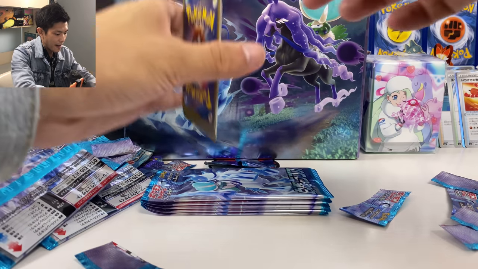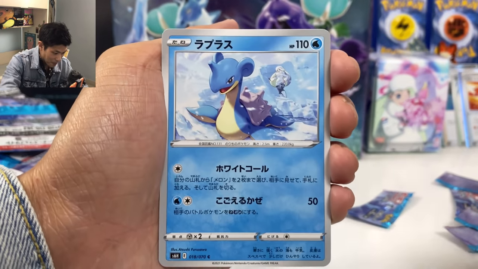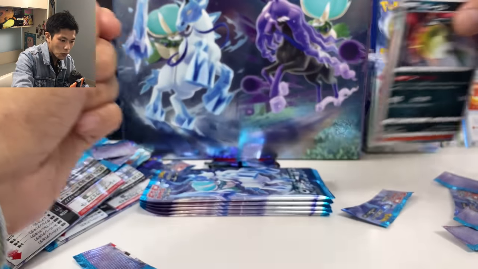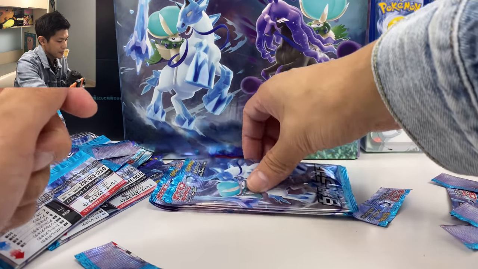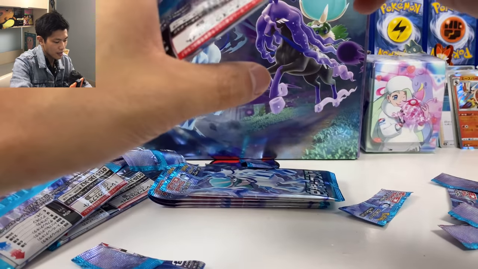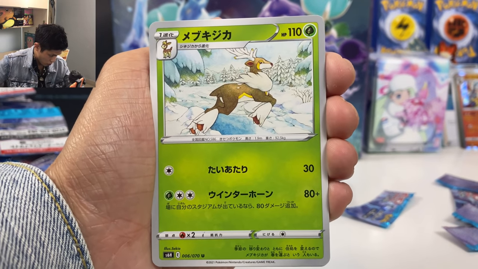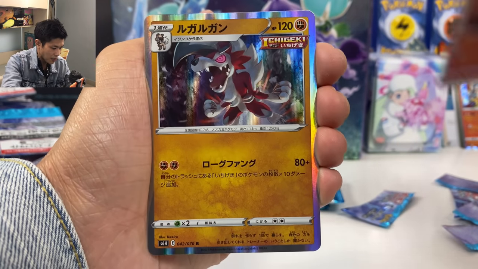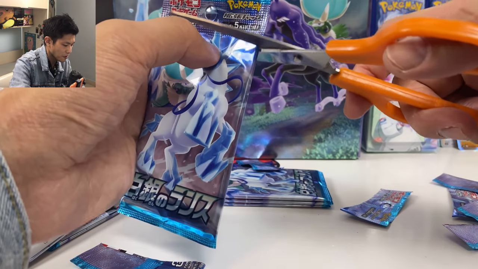Alright. We got how many? Six more packs. Give me one more full art. Shuppet, Quillfish, and oh, Cinderace. Love this one. And come on. We got Sussbug, Snorunt, Litleo, and we got Lycanroc, a crazy Lycanroc.